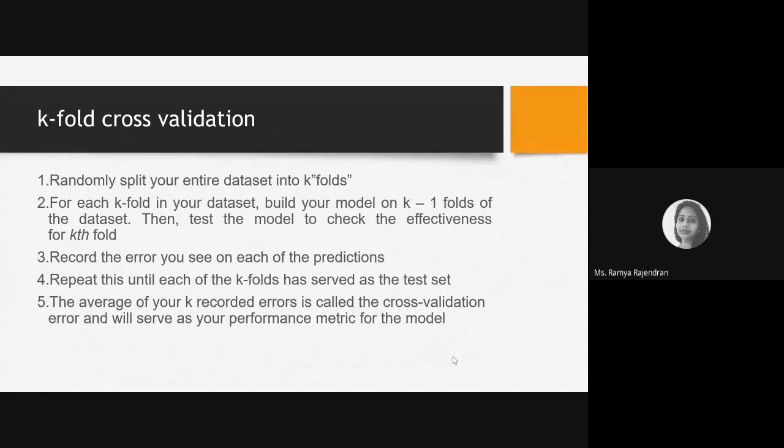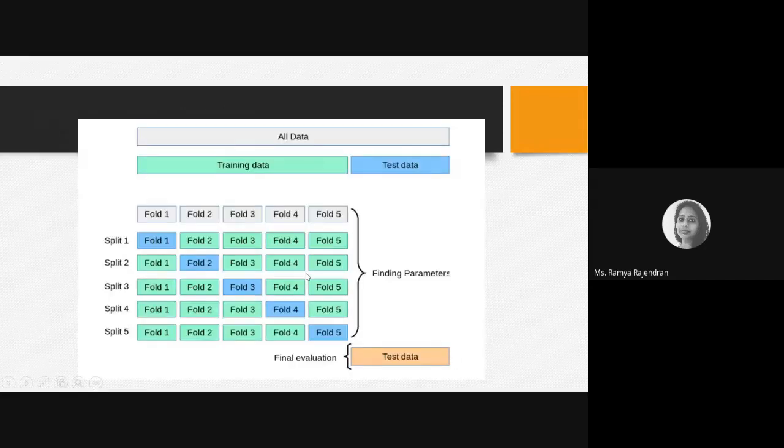For example, if you're doing it for a linear regression, you'll be able to find the MSE for the first run and the second run, and for all of these you'll be getting MSE values, right? And then you'll take an average MSE score, and you'll get that as your training error.